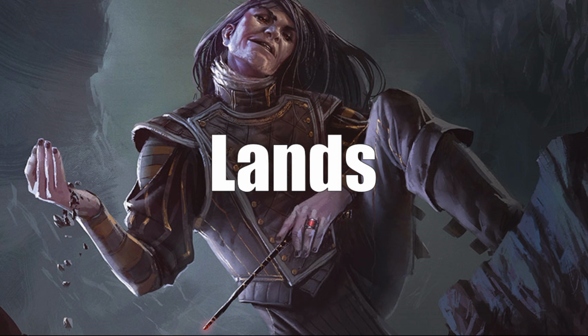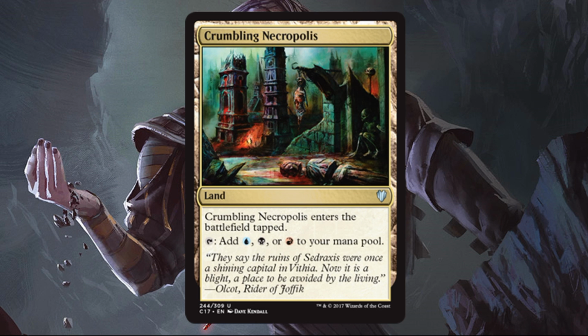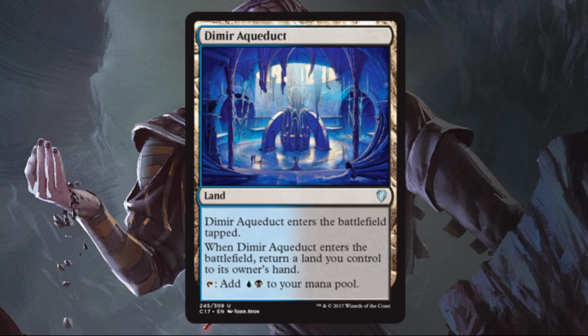Worn Power Stone, another very good mana rock. Alright, let's look at the lands. Again, you're going to find mostly color fixing here. Command Tower, we get one of these in every deck. It's just a staple now of the format. Crumbling Necropolis, one of the tri-lands.